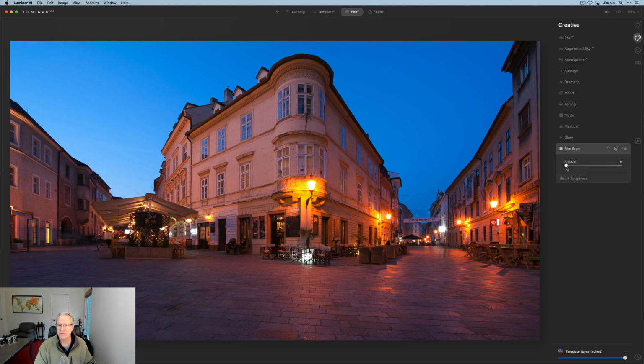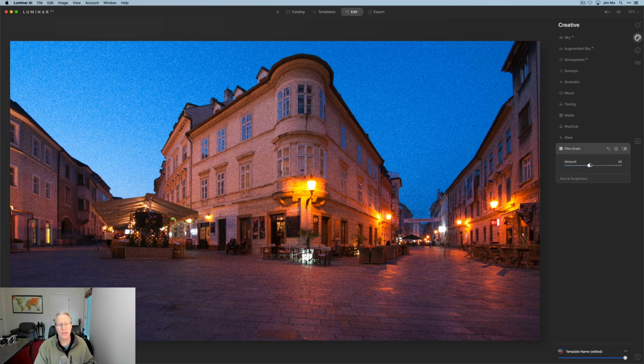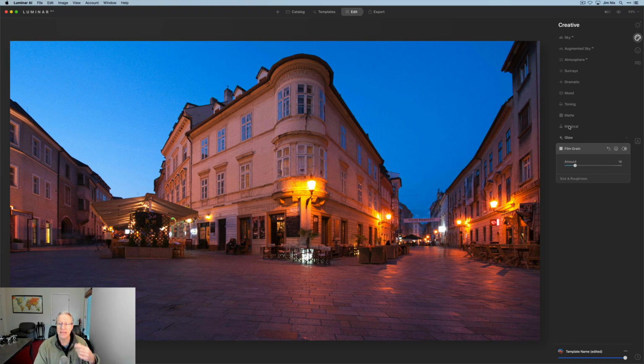And last but not least is film grain. As the name implies, you can add grain to a photo if you're going for that film look. I think it goes really well with matte, and that's a great thing about Luminar. You can just use these filters, and in combination, you get some very powerful results. You can choose the size and roughness. I will admit to not being a film grain kind of person, not something I really ever use, but there's nothing wrong with it. It's totally cool, it's powerful, and I think it looks great on certain photos. It's just not something I typically do.